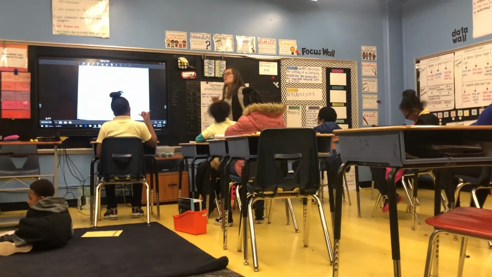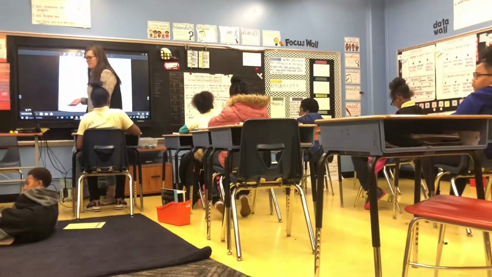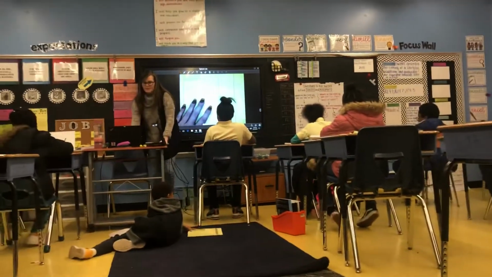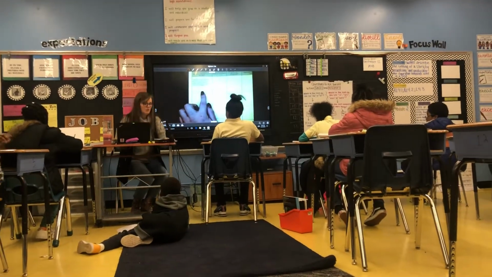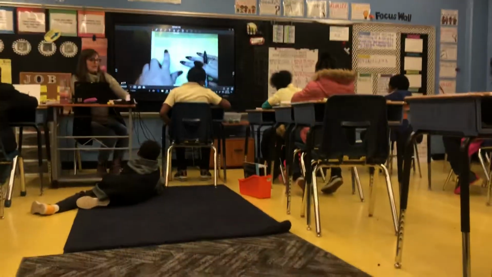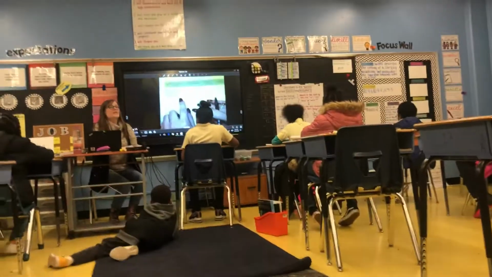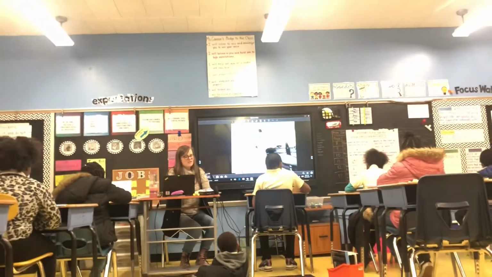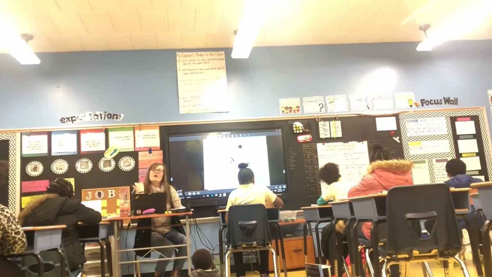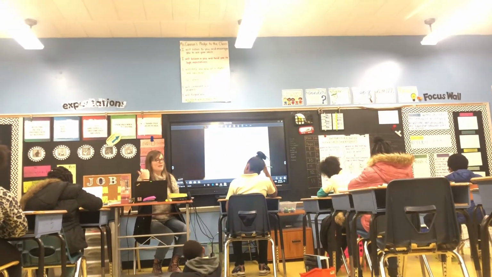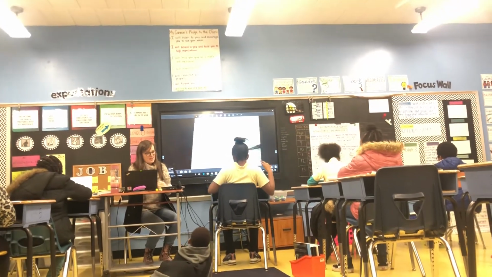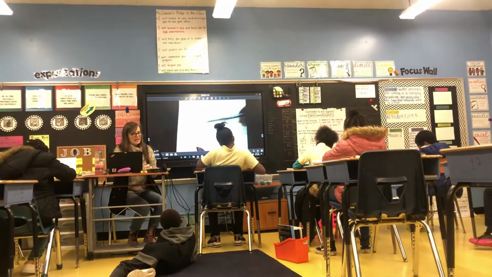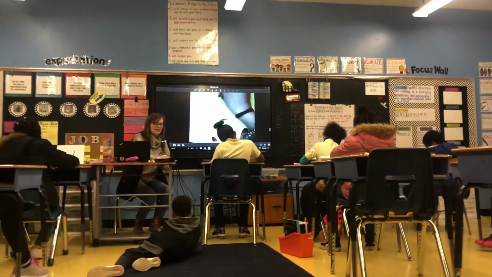So once I find that, then I know that I'm going to include it on my chart. So I'm going to go over here into my evidence organizer, and what I've done is already provided this for you. Here is where I would write the evidence from the text that is an example of figurative language. I need to then ask myself, is the example a simile or a metaphor? Now, if I forget, an easy thing that I can do is go back to my key points. And I see that like, which is also in here, is a simile. So I'm going to write simile here.